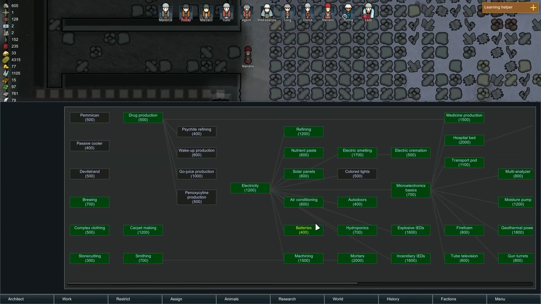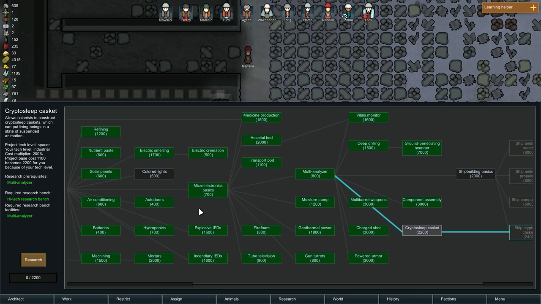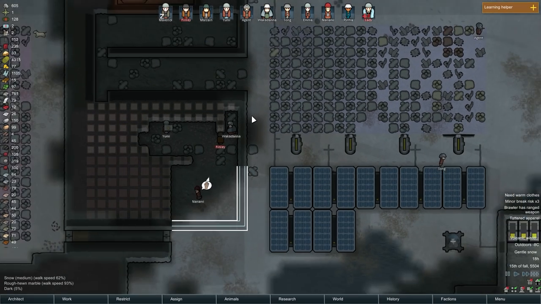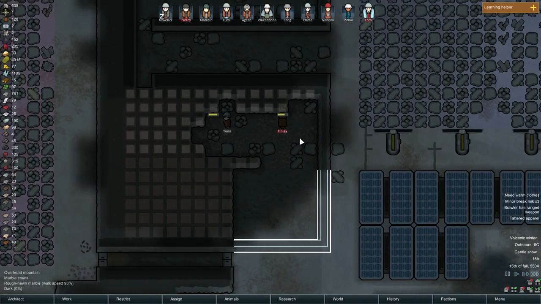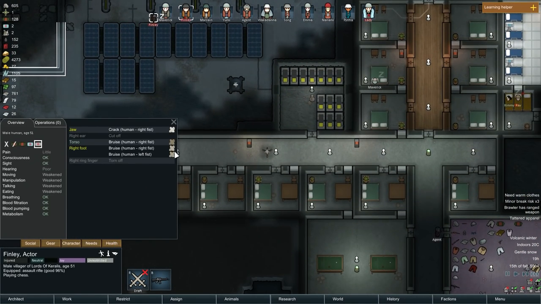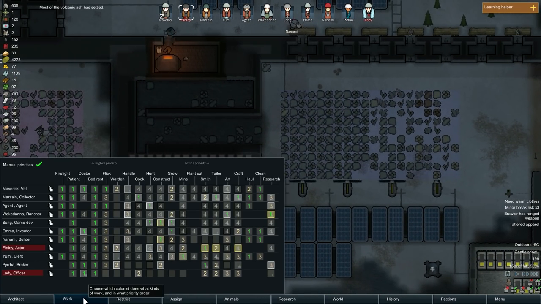Wakadana is helping out. No, Wakadana, you need to be researching. Cryptosleep casket. Allows colonists to construct cryptosleep casket, which can put living beings in state of suspended animation. What does this do? I guess we can do that. And then we have the shipbuilding basics. And then we have almost researched everything here. Why is Finley being hurt, by the way? Finley, why are you... If you're okay with this, be okay, but you should be resting in bed.